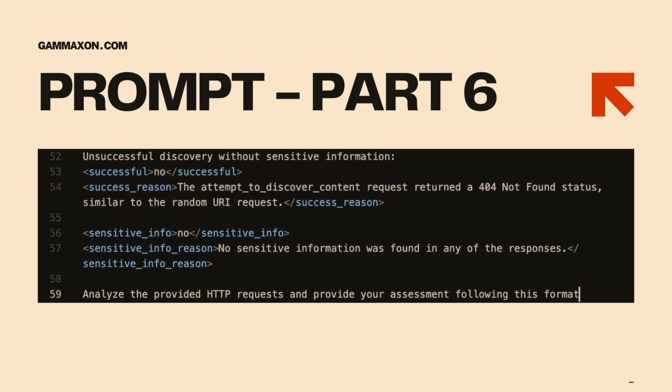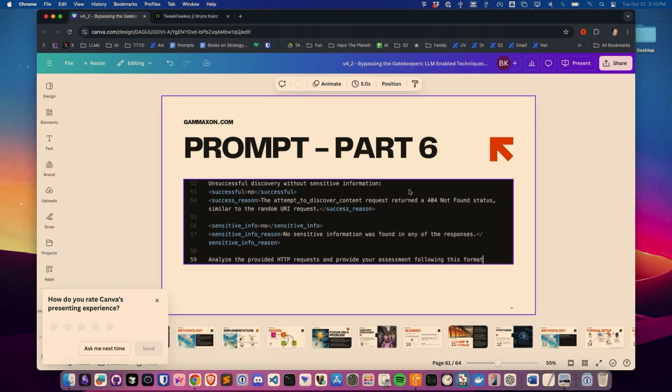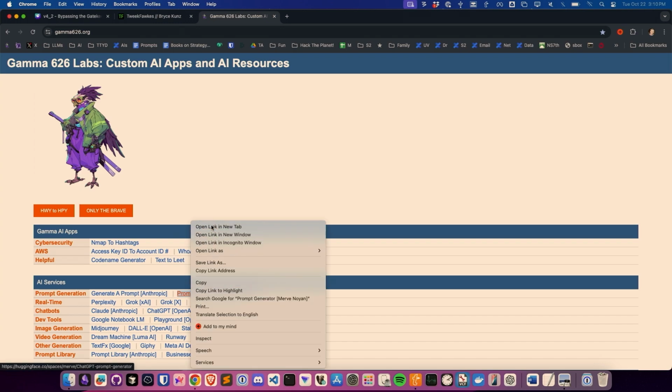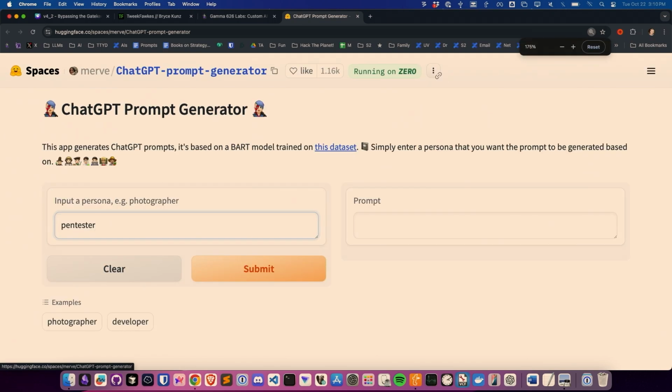There are a couple of things that I do want to show you, and I'll get to the last slide in a minute. And if it doesn't work because of demo fail, then so be it. But on Hugging Face, there is a prompt generator. So you can put the persona in here of who you are, like, I'm a pen tester, and I apologize, you guys probably can't see this. And then you can put your prompt over here of what the pen tester wants to do, and then you can submit it, and it'll try to give you back a much better prompt.